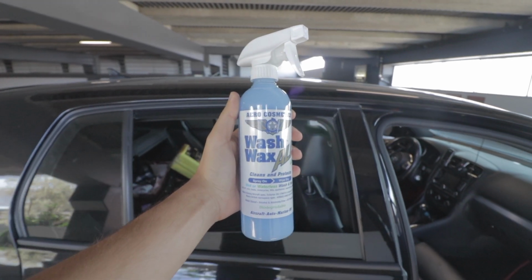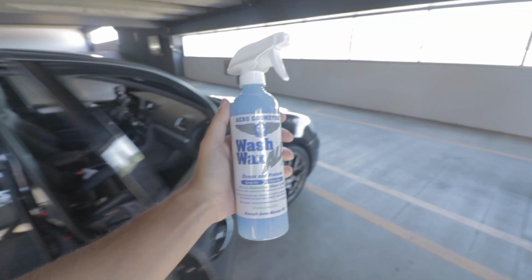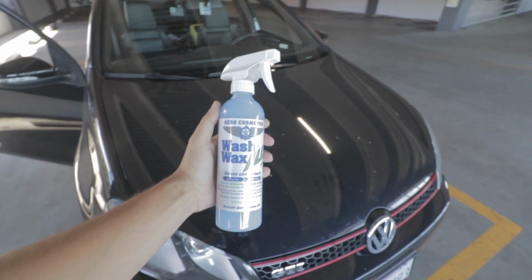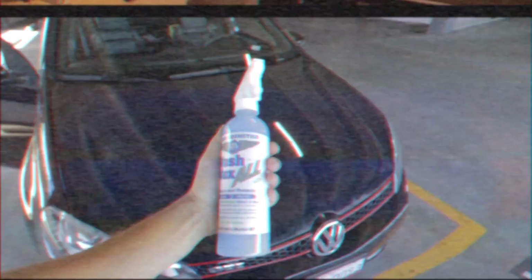So let's get back to the important part, the whole reason of 9H, because I'd say even more than protection, it's for washing it. I don't have access to a water wash, so I use this waterless wash that I'll have linked. It's on Amazon. It's $40 for a gallon, which definitely isn't terrible.